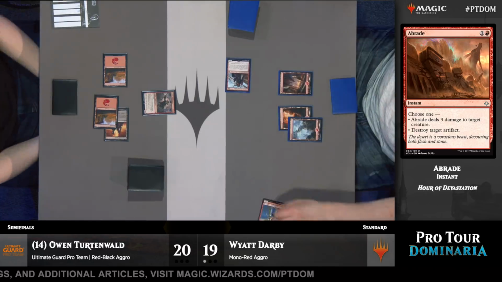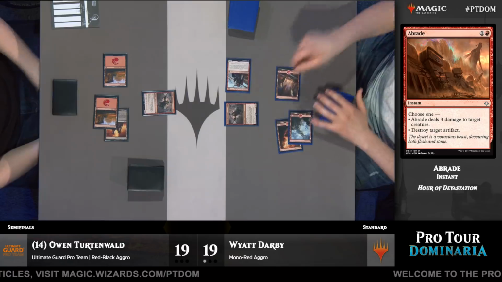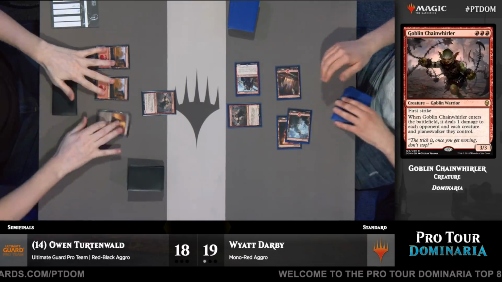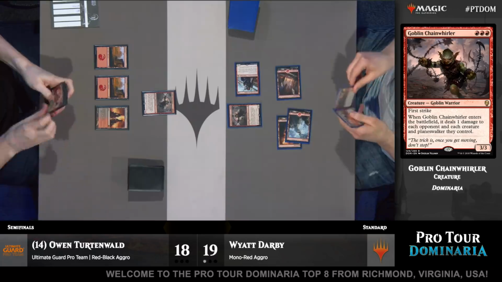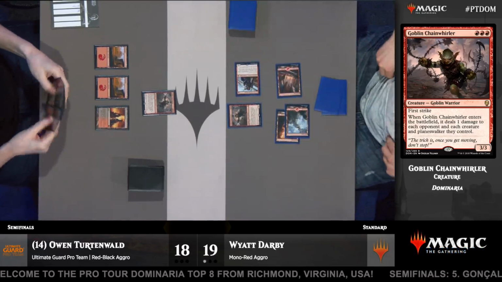Ragavan is a free block for the Chain Whirler because of first strike. You don't even have to worry if the opponent has anything else. 18. Darby's decided to value getting his own copy of Goblin Chain Whirler down right away higher than getting rid of Owen's. And one good reason to do that is that you're kind of trading damage for damage, because maybe you get hit by the Chain Whirler this turn.